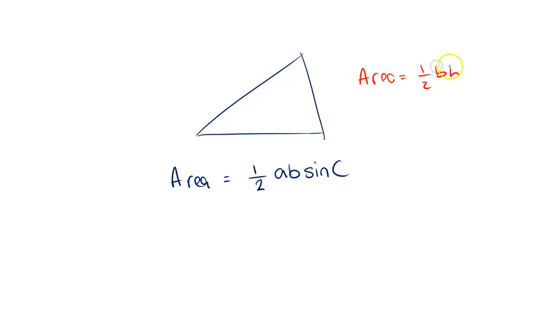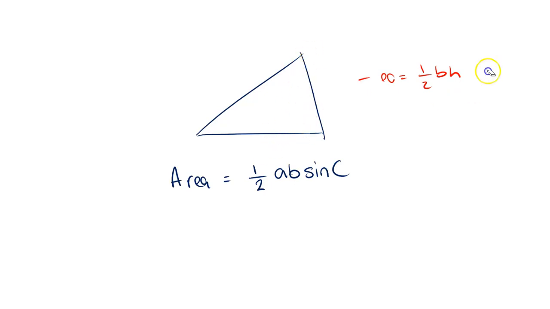So you might already be familiar with this formula for area of a triangle, which is a half times the base times the height. This formula here would only work if you knew one side. So for instance, if you knew this was 10, and you also had the perpendicular height, so if I knew that was 5. And the height needs to be perpendicular, so at a right angle to the base.